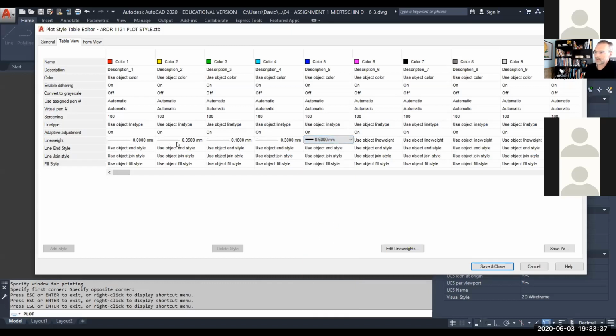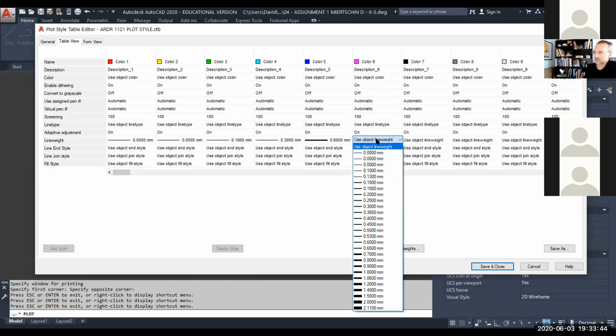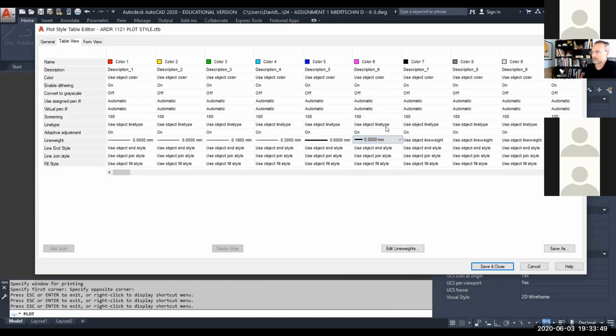And so each of these line weights then is assigned to a color. And then color 6, I'm going to say color 6 is also going to be 0.5, but we're going to take 0.6, and instead of using the screen color of pink, we're going to change it to a gray. I'm going to say select color. Actually, do we have a grayscale? Where is it? Screening. I'm going to say it's going to be black, but it's going to be screened at 50%. So it'll be like a gray line.